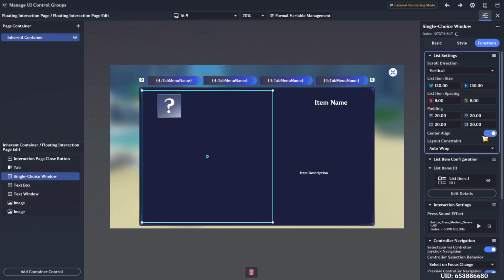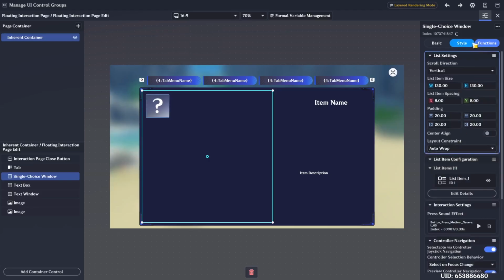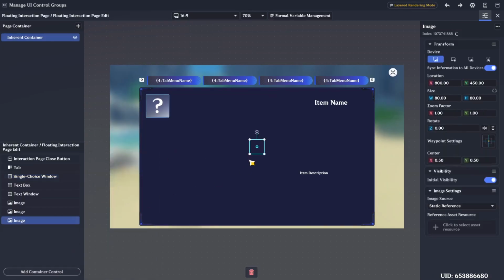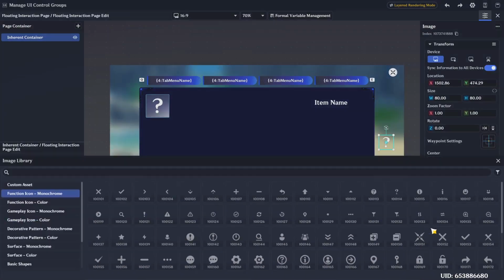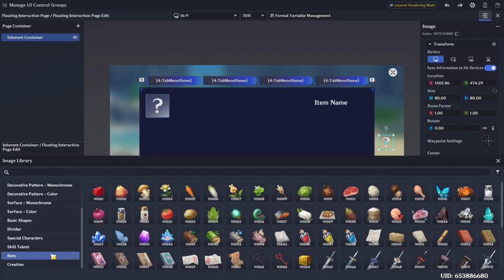And we don't need to center align. Don't need fixed columns. And basically what you would do here is just create a bunch of items with different names, with different descriptions. So if we add the image here, we can click on the image and find a few icons.